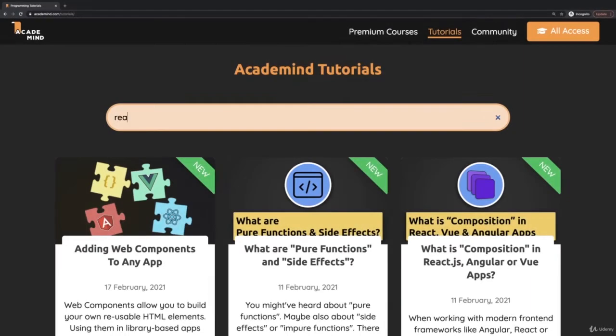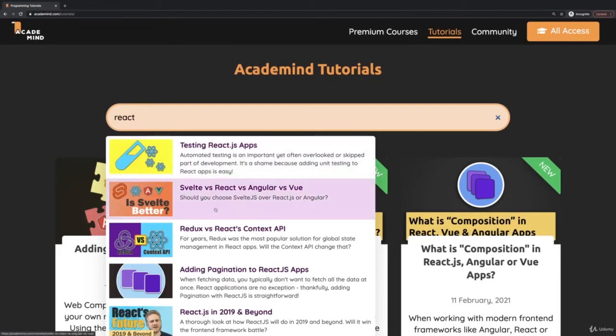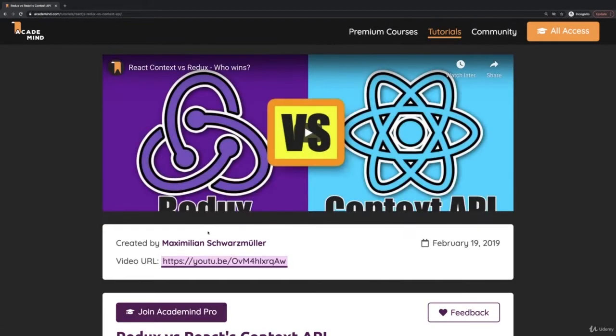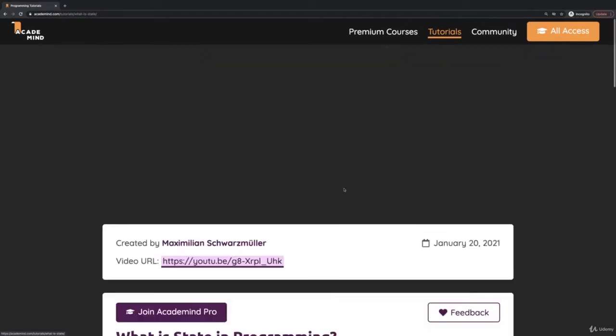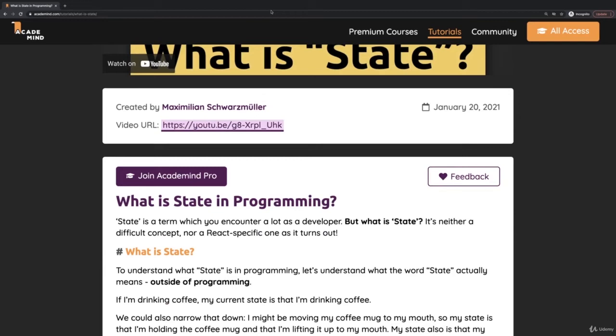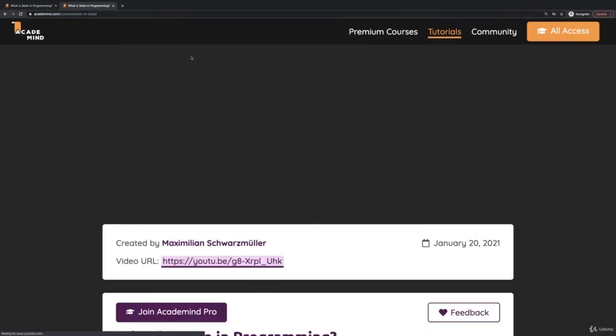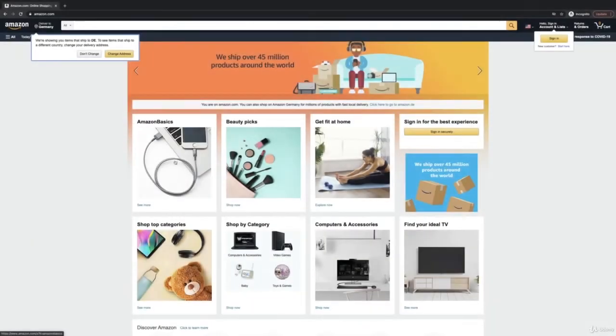And this kind of makes sense because you learned that with React, we typically do build a single page application. But on the other hand, you could argue that having a URL which never changes isn't ideal, because after all, it's one of the greatest advantages of websites that you can directly link to a certain page or feature inside of a website. You can directly link to a specific article which is interesting, to a specific product on Amazon.com. That's one of the key benefits of the web in the end.